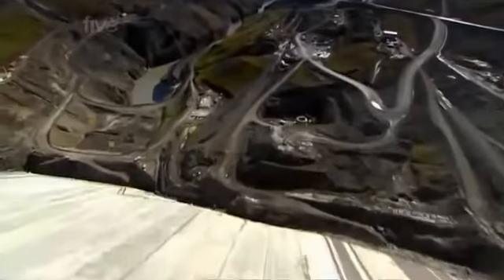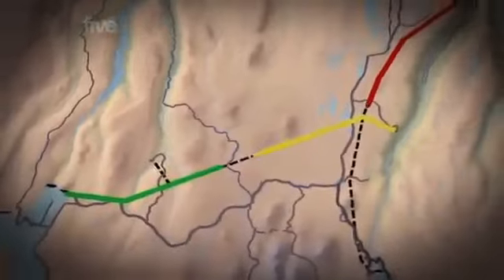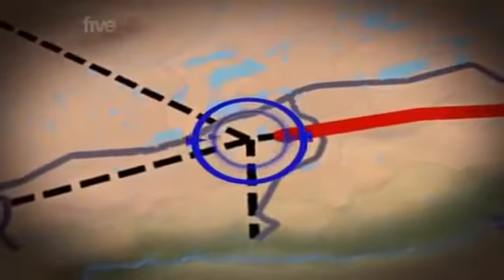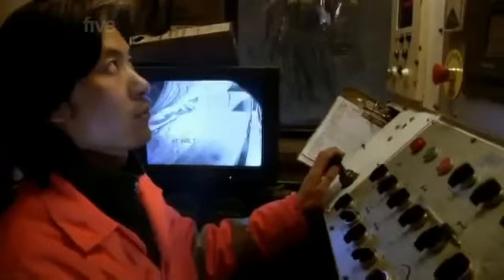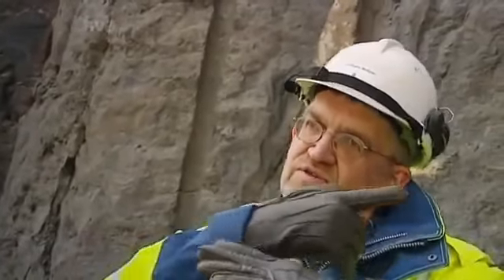Iceland, 2006. Workers are rushing to complete a massive tunnel that will link the Karanuka Dam to an electricity-generating powerhouse 40 kilometres away. There are three tunnel-boring machines working their way towards each other, but they don't have long. To stay on schedule for piping water to the powerhouse by the autumn of 2007, this section of tunnel has to meet the next in just three weeks. Each tunnel will pass through a variety of different rock types, and this has a huge impact on TBM progress. The oldest rock was something like 7 million years old, and the youngest was only 200,000 years old — it's like a cake where you are always drilling through the next layer.